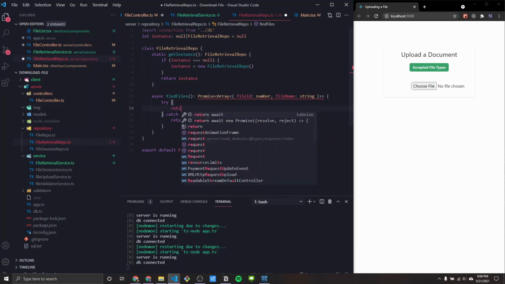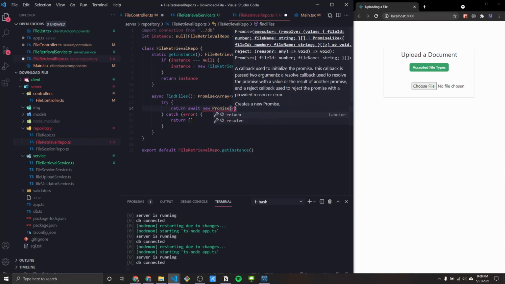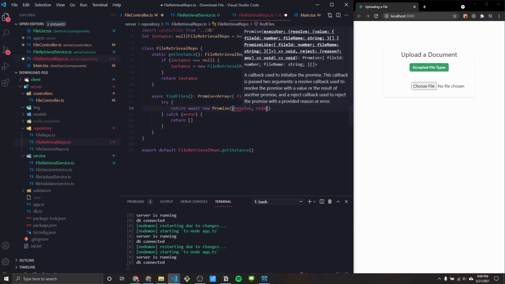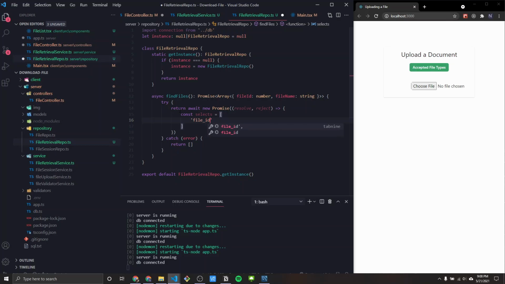Here we're going to create a new response, so we're going to await the response. And then in here we will do the query. So I'm going to have a selects array. And then I'm going to just do file ID.